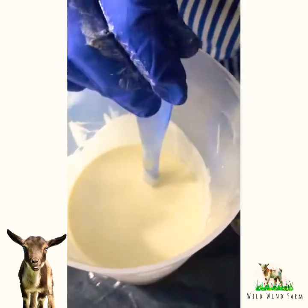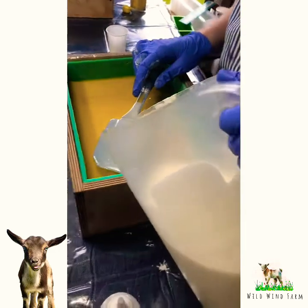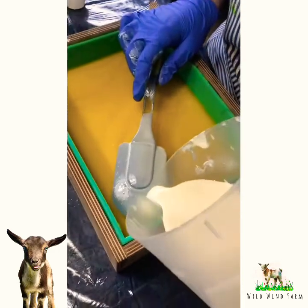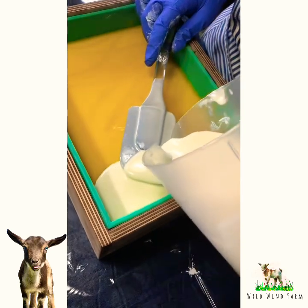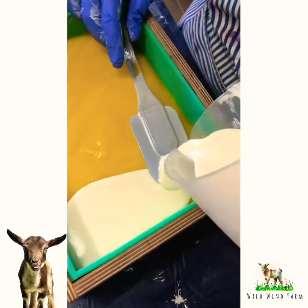Yeah, we're just gonna wait a second. And I'm gonna try it on this corner. So Lauren is breaking the fall with the spatula. Very successfully.